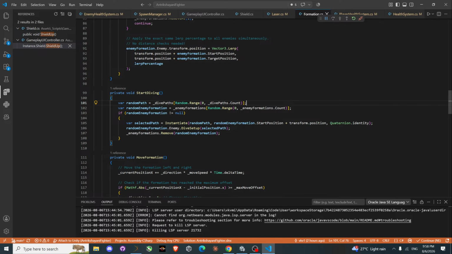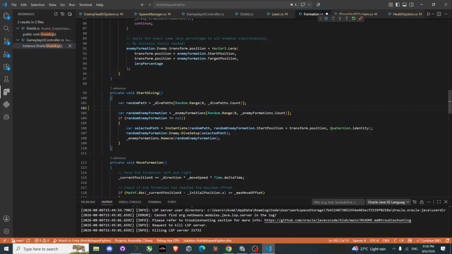We can return here if enemy formations count is equal to 0. That was the issue. Actually, those enemies were removed from the formation and the list was empty when this tried to get a formation.